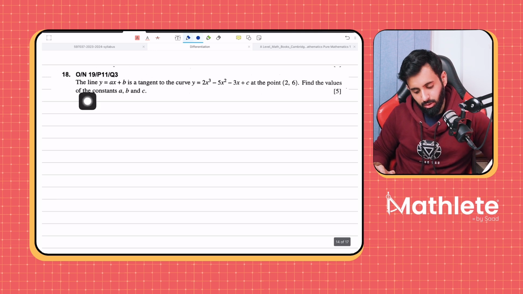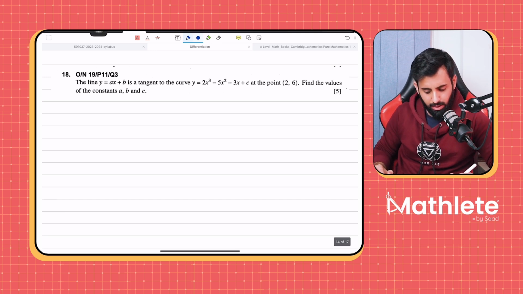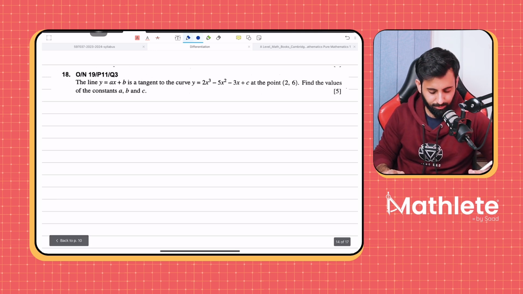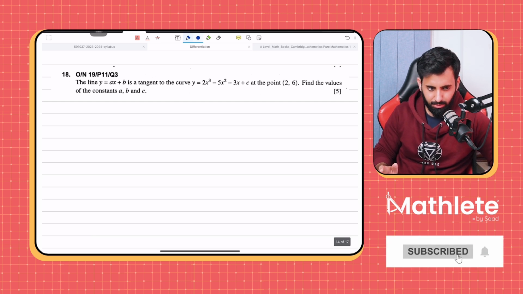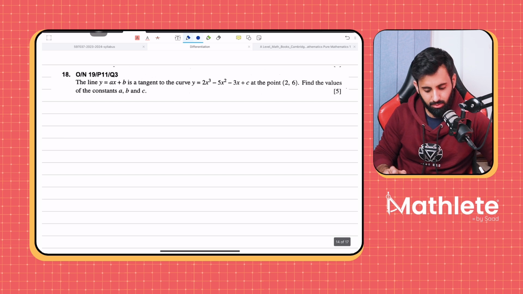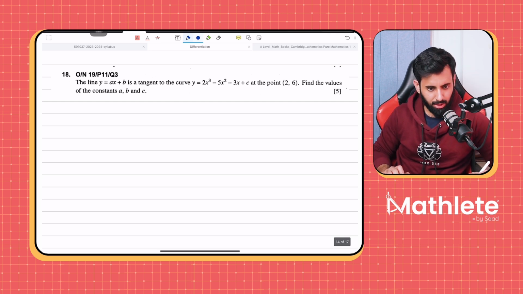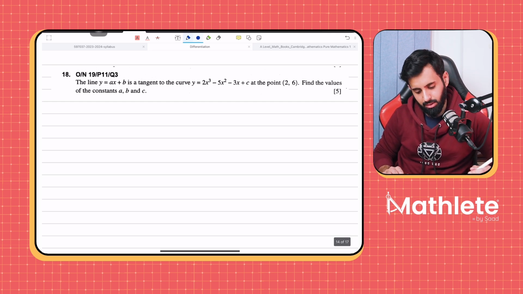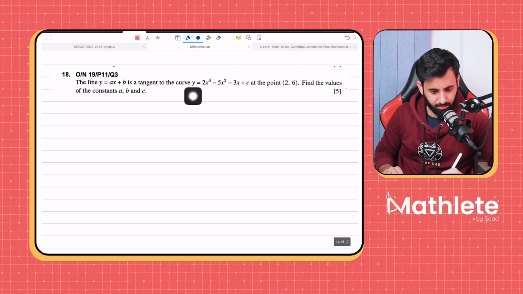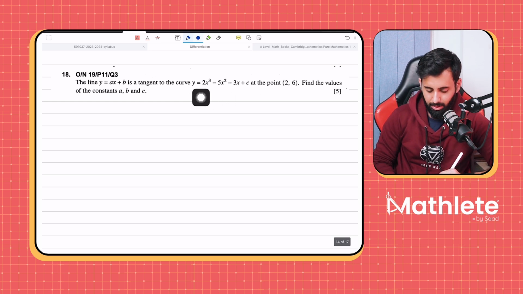So first of all, how do we find out c? We don't have to follow a specific order, but we can find out c. How? Think about it. Turning point? Really? C is the y-intercept. Okay, I agree, it is the y-intercept. Yes, that's correct, Ryan. Okay, no, that's not what we're going to do.